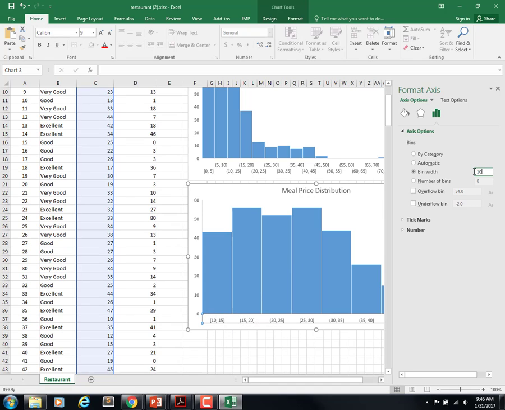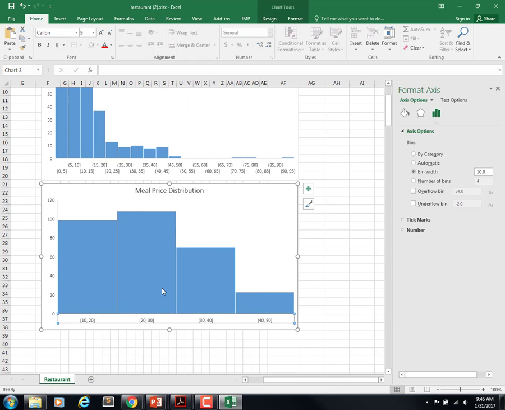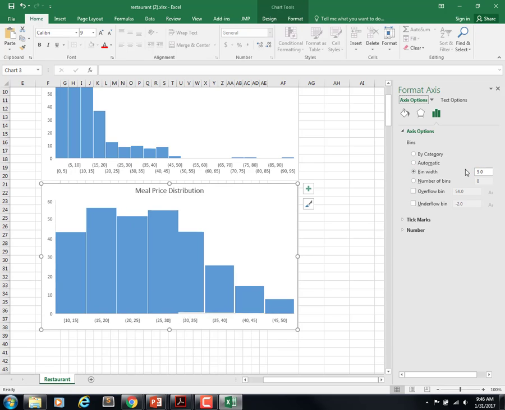What happens if we do $10, right? Much more, right? Kind of just, it's still showing us skewed, so it's still doing that. But probably 5 is about right. And it came up with, by default, 4.9. So sometimes we want nice even numbers down here so we can see what it looks like.